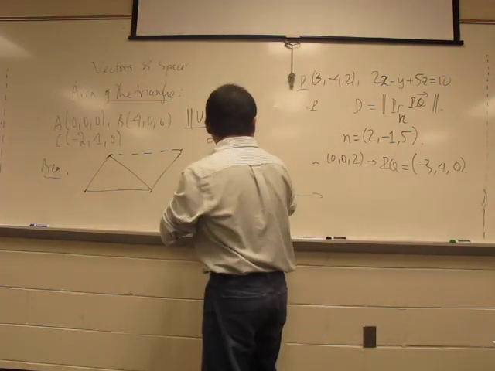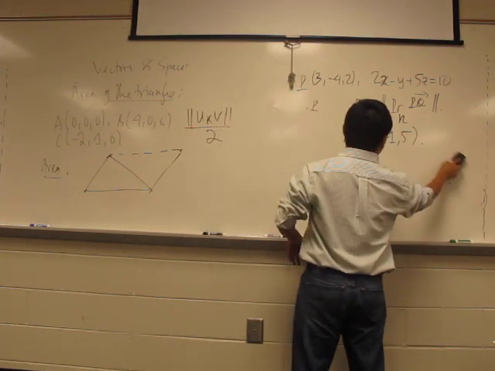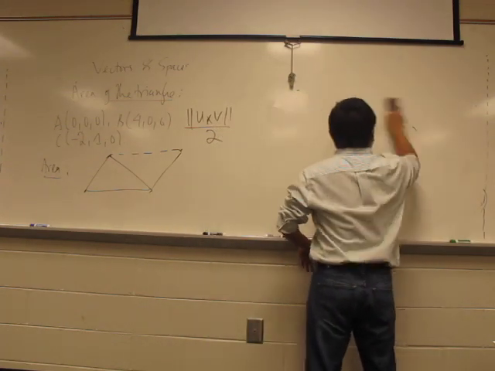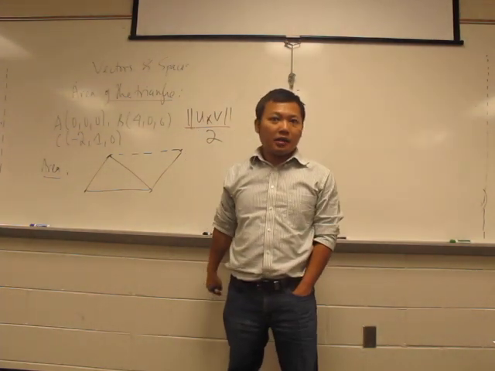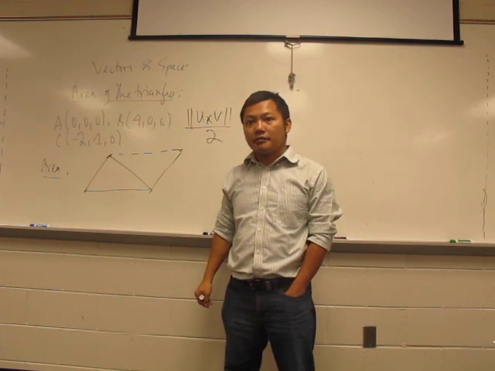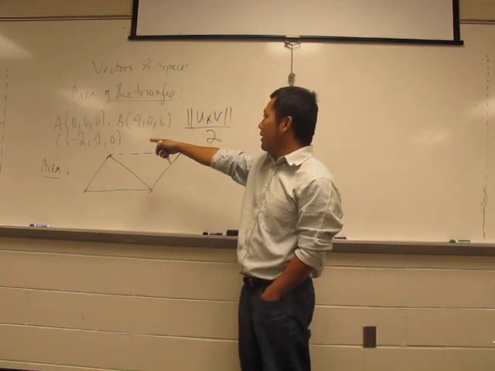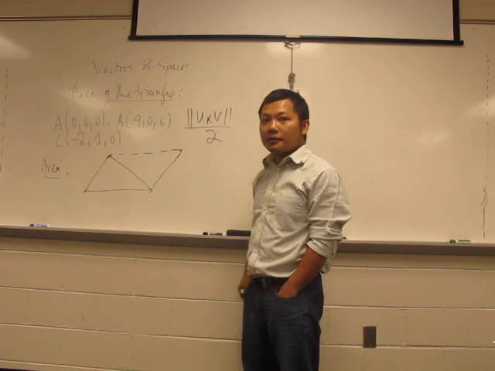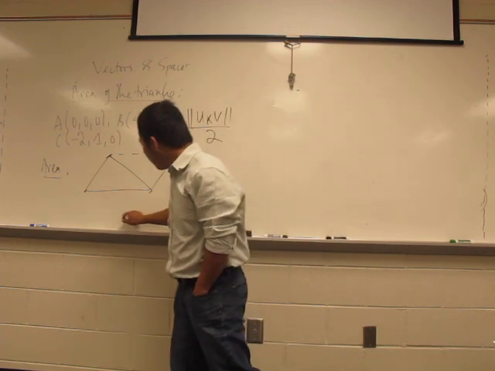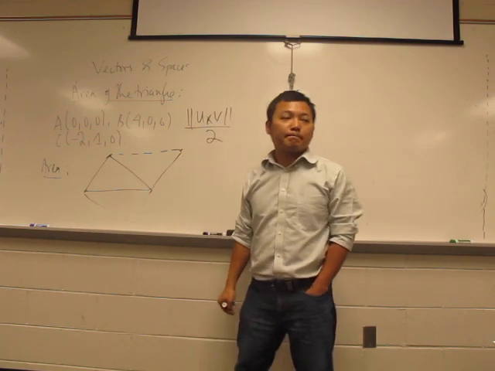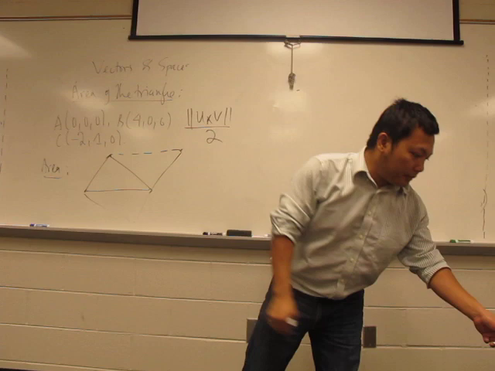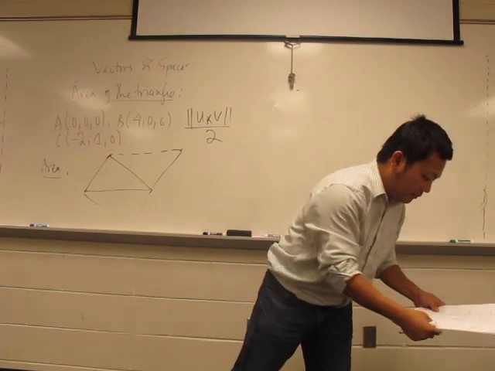So I expect that for this problem, you might spend maybe just 2-3 minutes. Make sense? Just find the determinant. U cross V is basically your AB cross AC. You can apply AB, AC, or whatever you want. If you do it another way, they have the same area. Let me see, we have something else in here.